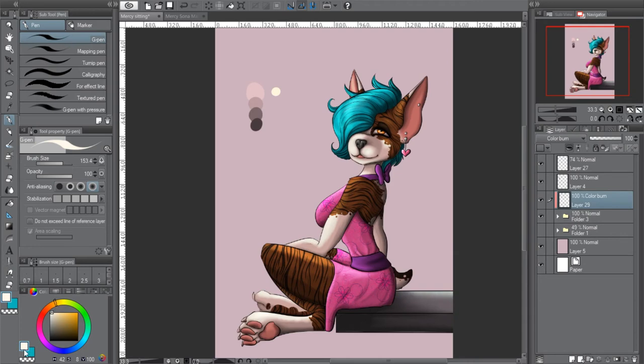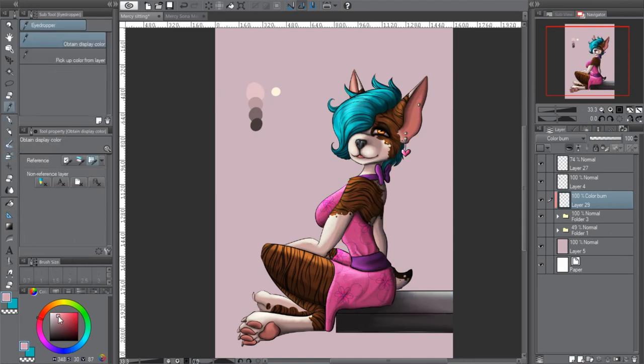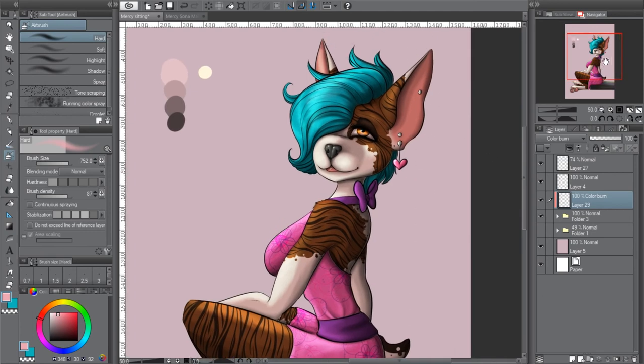You're gonna wanna pick a color that you already shaded with because it's gonna add that color to your picture. So like if you picked a blue, it would add a blue to your picture, which we're not looking for. So we're gonna pick a red color. Add a little more paint to it, and then I always use my airbrush for this because I don't want it to be too much. And I go over areas where the shadows are darkest, usually.